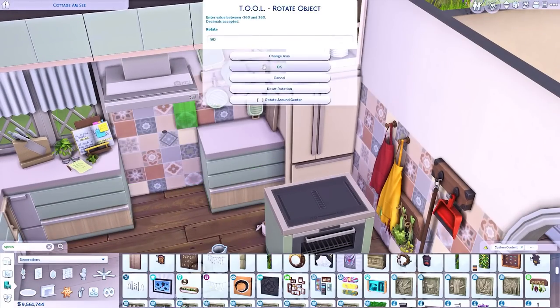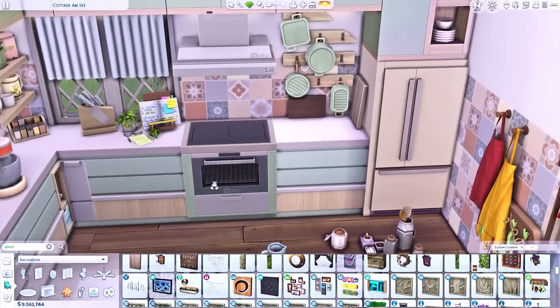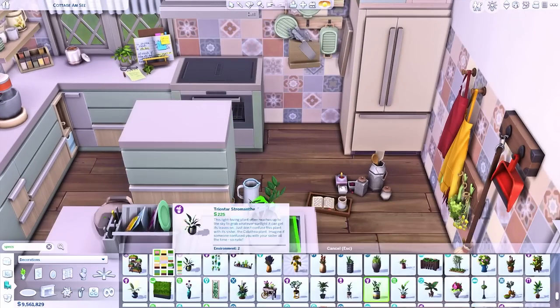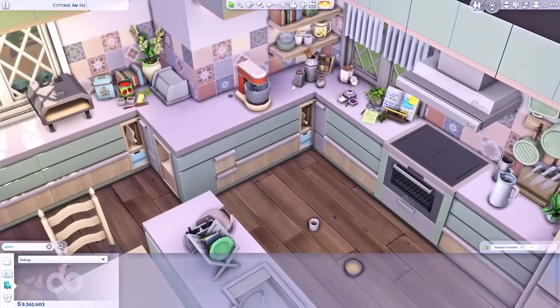And so when it came around to doing this house, I knew that I basically wanted to try and use all the different new counter pieces, and in doing that, it just ends up being quite a big kitchen. But I'm really happy with it this way, because that way I could also place down all the different kitchen appliances and also some of the new clutter.